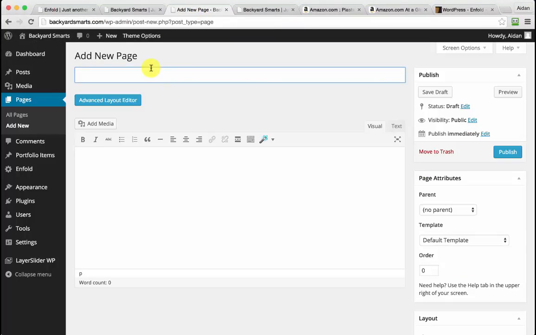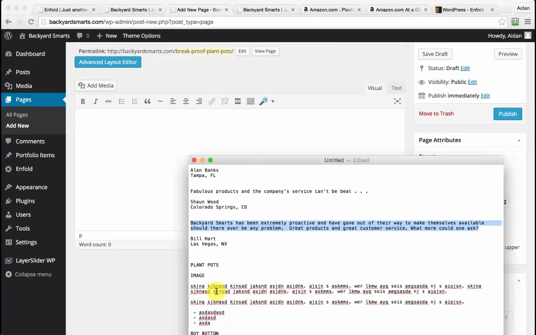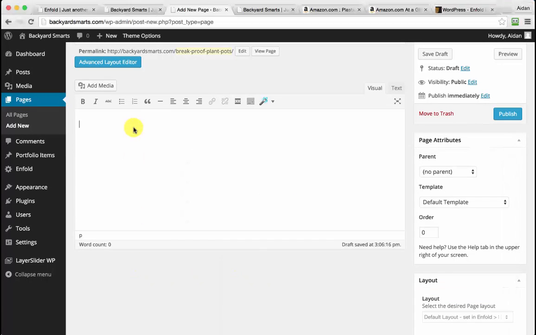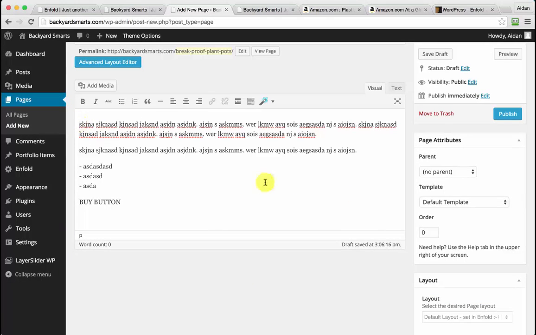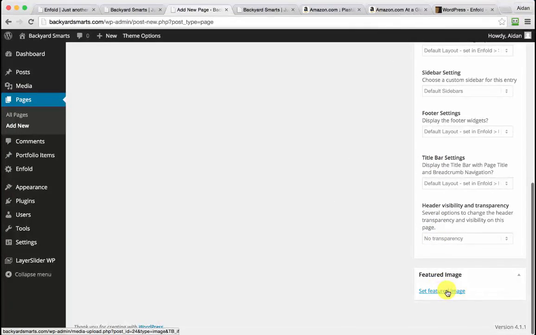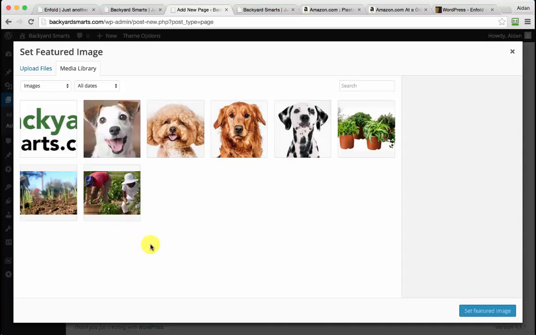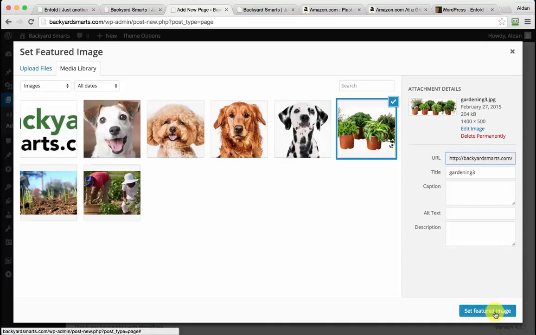So I'll put break proof plant pots, and we can just grab some text. What I like to do here is use a featured image, and we can use one of the ones that we've already uploaded, so plant pots.